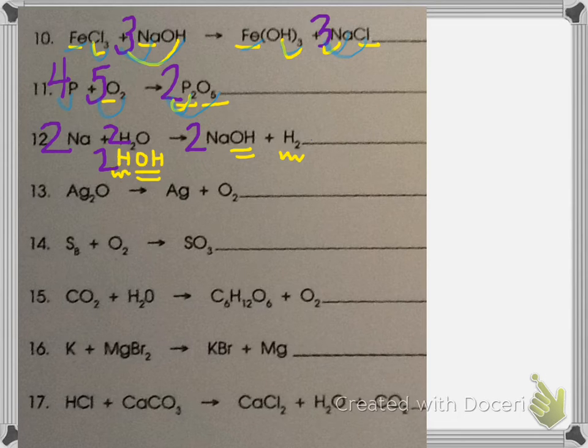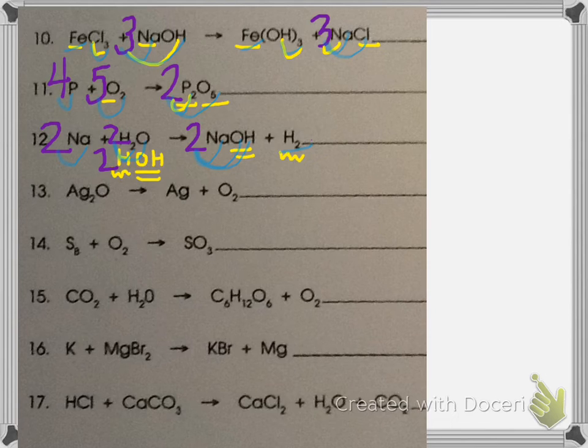So let's do a check now. I have 2 sodiums, I have 2 sodiums. I have a total of 2 times 2, 4 hydrogens. I have 2 hydrogens here plus 2 more here. That's 4 hydrogens. I have 2 oxygens and I have 2 oxygens here. So this is balanced. 2, 2, 2, and 1. Lowest whole number ratio. So that is properly balanced. Again, that's another example of having that hydroxide as a product may mean that writing water as HOH makes it a little bit easier.